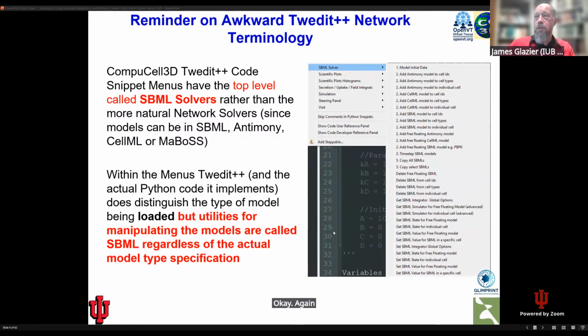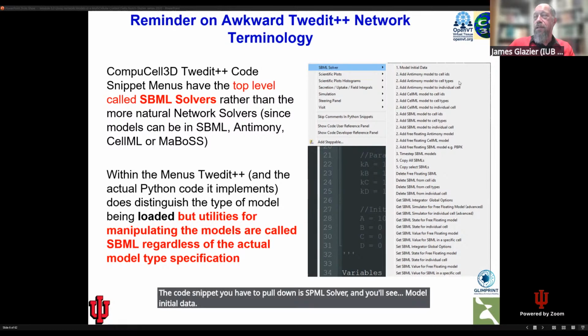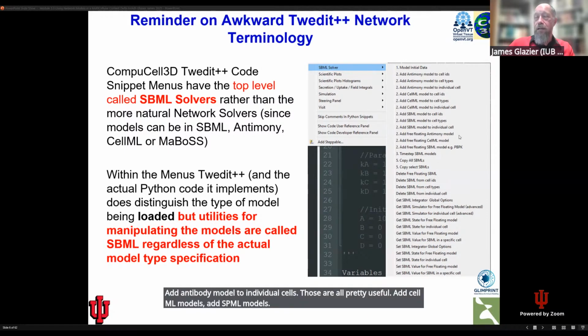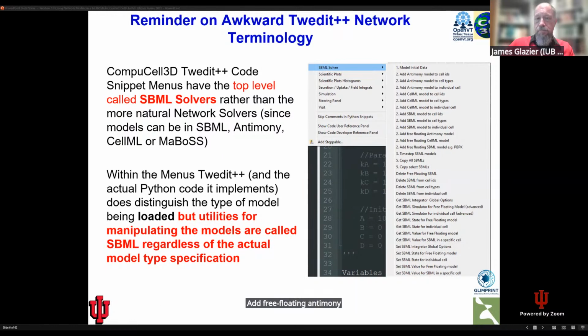Again, if you're using the code snippets, the code snippet you have to pull down is SBML Solver, and you'll see model initial data, add antimony model to cells by ID, add antimony model to cells by type, add antimony model to individual cells. Those are all pretty useful. Add cell ML models, add SBML models, add free-floating antimony model, add time step SBML models, and that really is any network model that you've loaded.